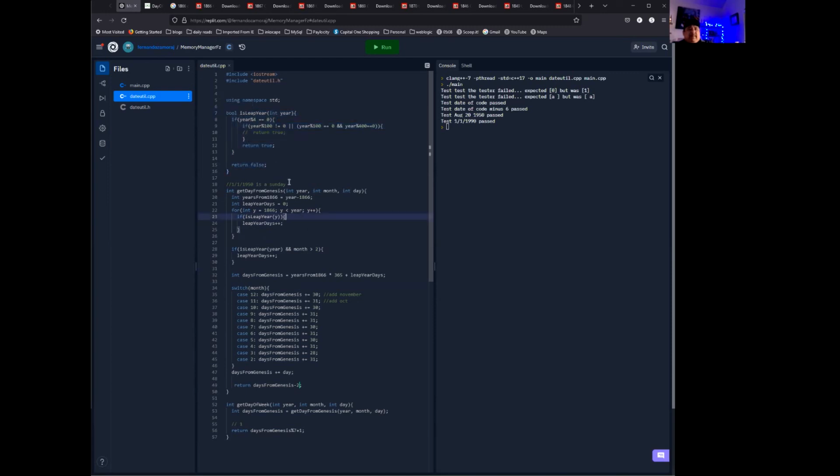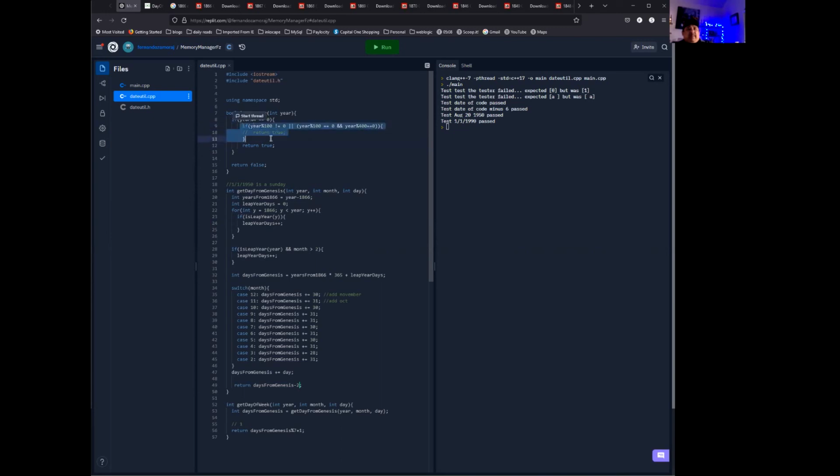Now, one thing about this: of course, we don't have to worry about this for 100 years, but any date after the year 2100, or even any date after February 28th, 2100, might not calculate this right. Okay, after like year 2101.